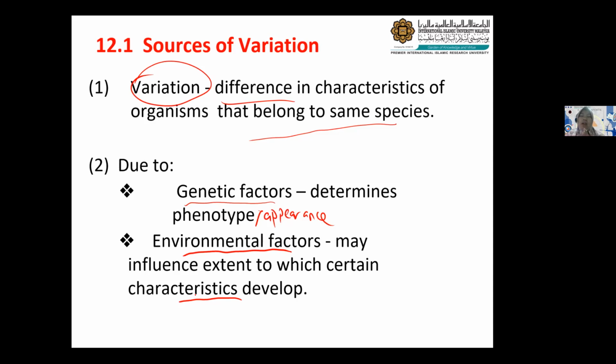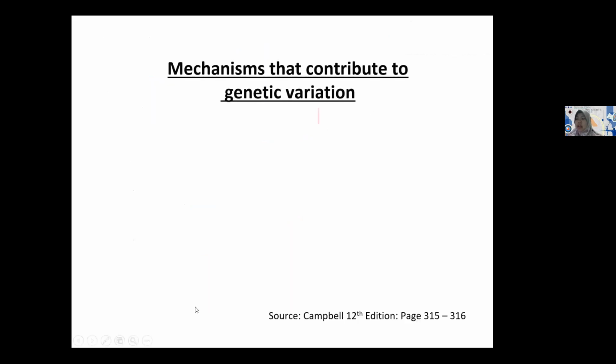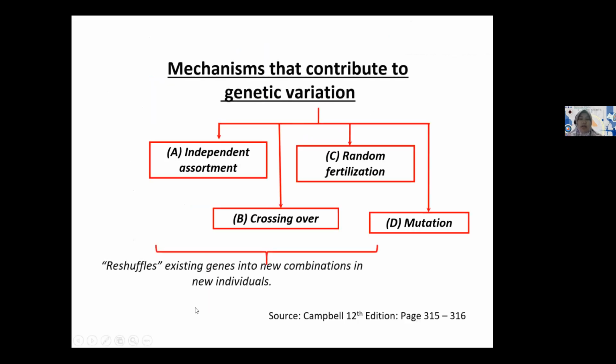So you can see that all the children born in that particular area inherit certain characteristics, right? Maybe they are way too skinny, very light in terms of weight, right? And their stomachs are resistant toward not really hygienic water, right? So if we go and stay there and drink their water, we get stomachache, but they can tolerate it. So they have developed some kind of characteristic due to environmental factors. Okay, right. So these are other mechanisms that contribute to genetic variation.